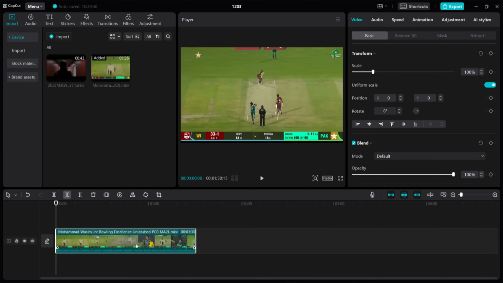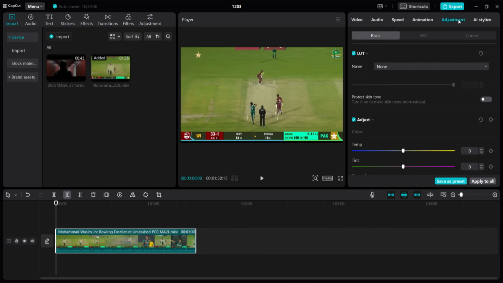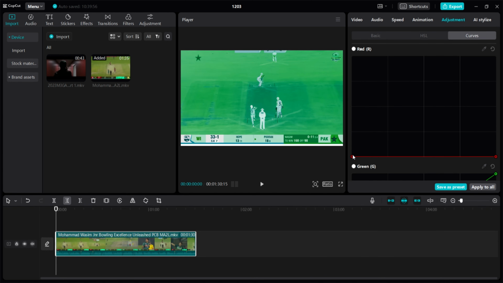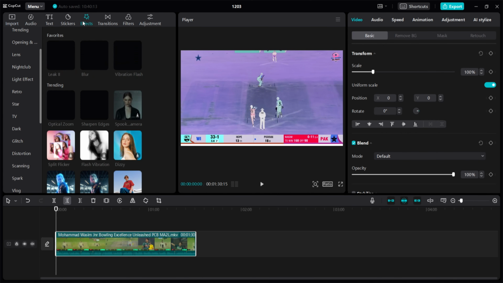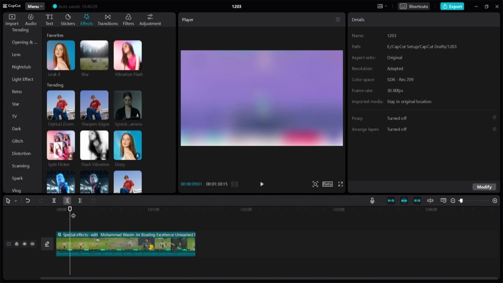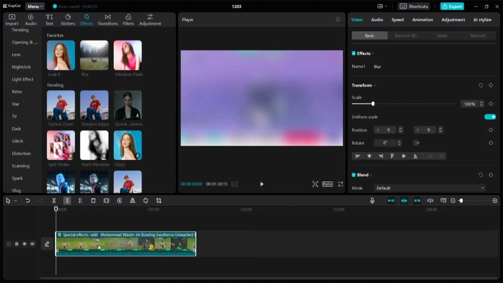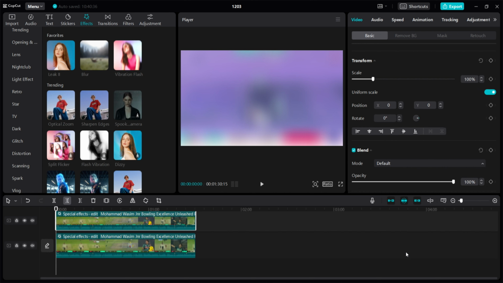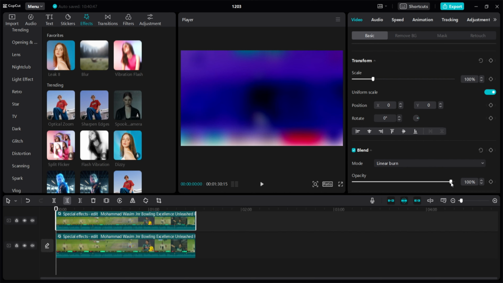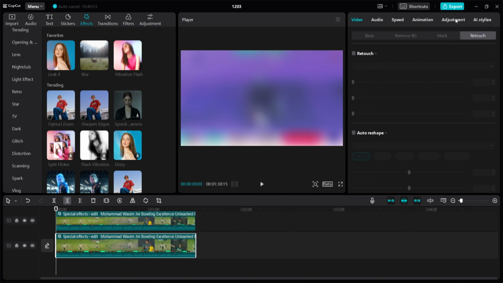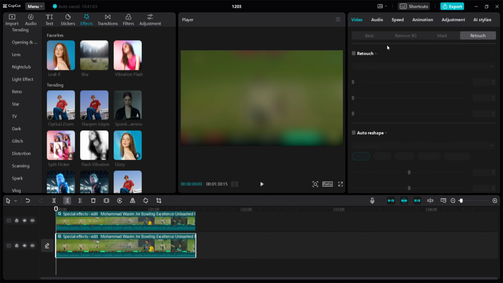In this video, we will first go to the adjustment and then follow me as it is. Next, we'll go into Effect and apply a blur effect and set its opacity to 100%. Then copy the original clip and paste it on top of it. Next, we'll make the top clip a linear burn in Blend and set its opacity to 30%. After that, undo the original clip.